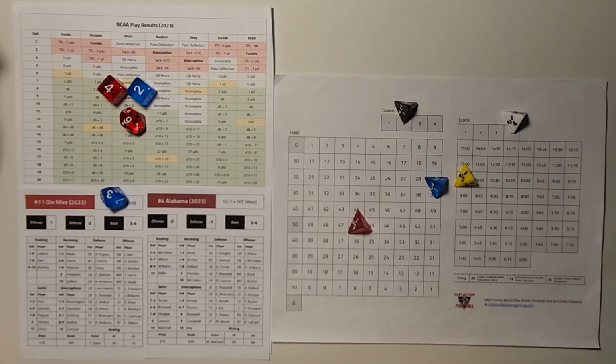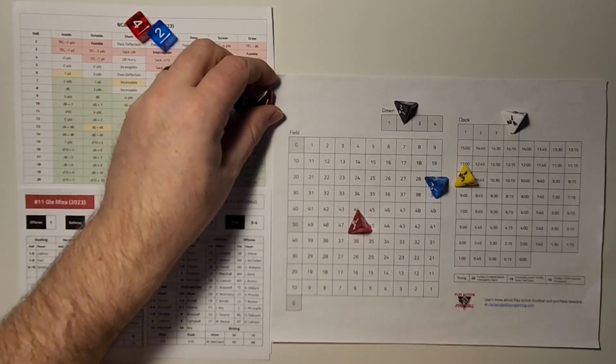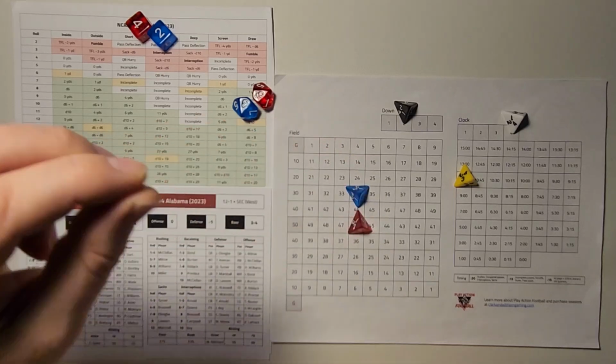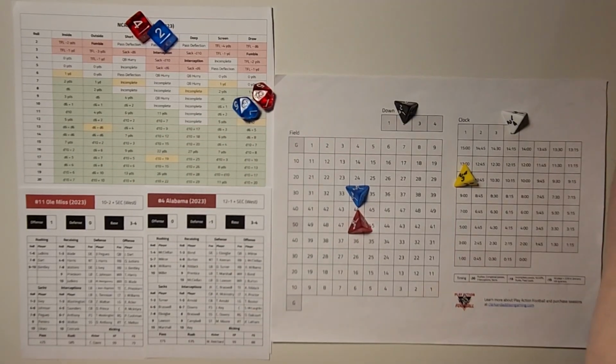2nd down play, this is an inside run against the blitz. Again, another 0. 12 is good for 5 more yards, and that will actually take it out to the 44. We're going to throw a challenge on that.